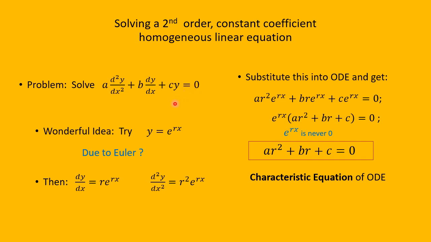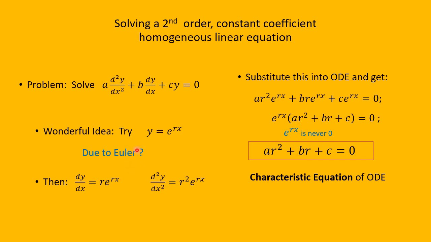So here's what we'll try doing. We'll look for a solution y equals e to the rx, where r is a constant. So we're going to look at functions of x, solutions to this differential equation up here, that are exponential functions of x. Here r is a constant. It seems that this idea of using this exponential function to help solve this differential equation was due to Leonid Euler, but not quite certain about that.